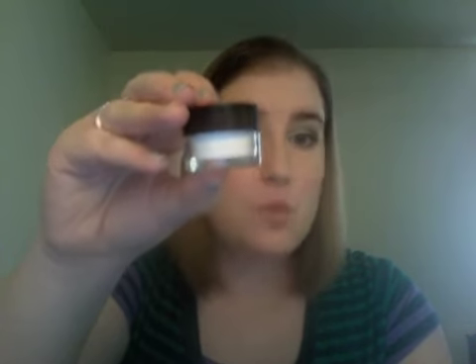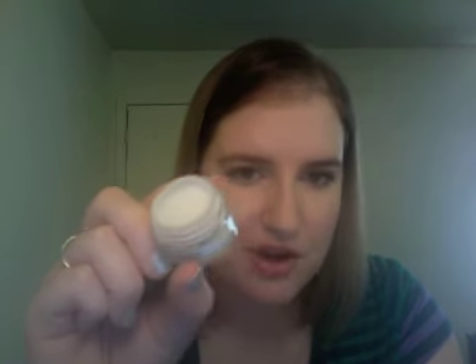The next thing is something I definitely wasn't expecting to like, and it's by Makeup Forever — it's their HD Microfinish high-definition powder, and it's white. I normally don't like putting white powders on my face because I'm so fair-skinned and I'm afraid it's going to make me look like a ghost, since sometimes it does give your skin a white finish that lightens you up, which I don't want. But this powder sets my makeup really well and gives me a really nice finish to my skin. I never would have tried this, but I really like it.